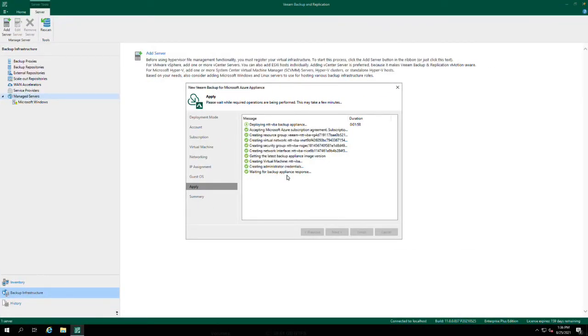And we can now see that it's waiting for the backup appliance to be powered on, go through its initial automated configuration, and report back to this particular Veeam Backup and Replication server that it is online and available for use. Move into the accepting of the license agreement.